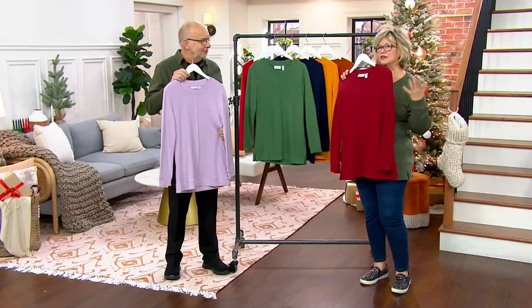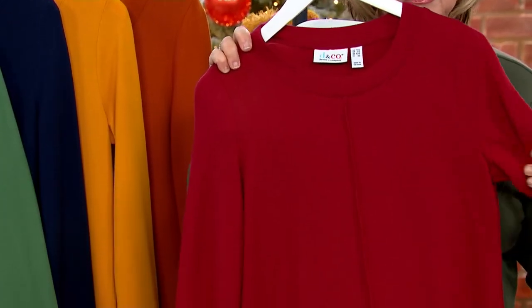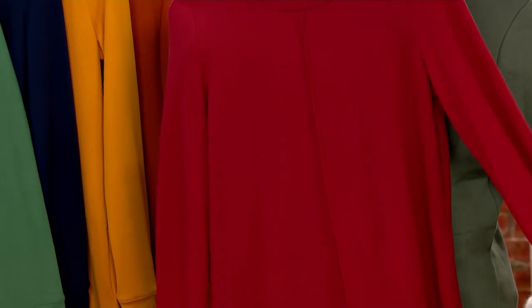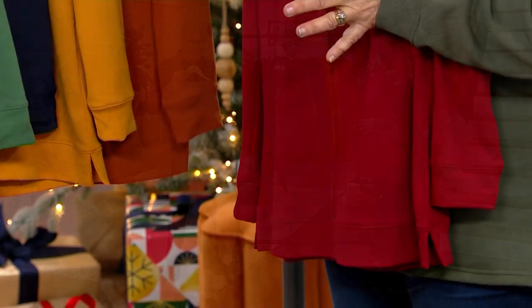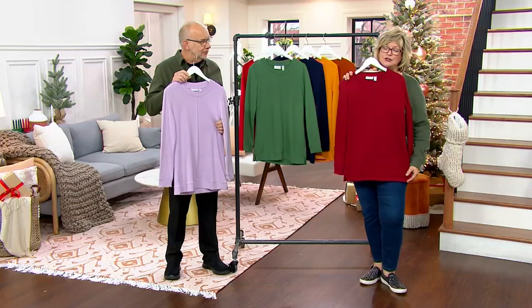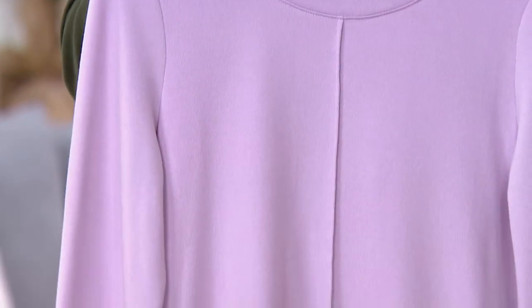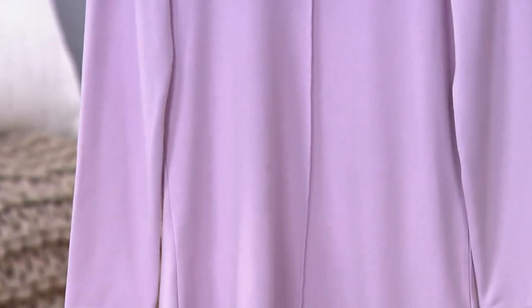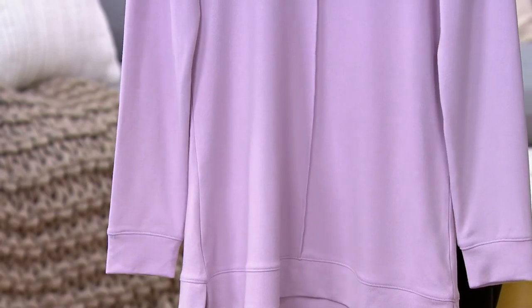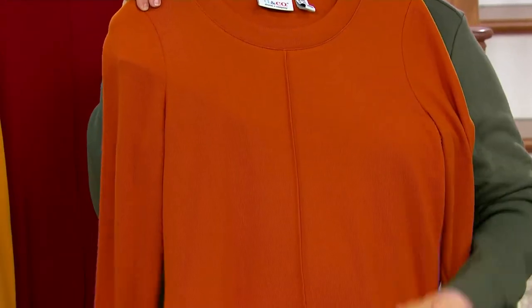We like to call it a t-shirt weight cotton cashmere feel. It's not heavy like a sweater — it feels more like a t-shirt but soft and knitted, in the same category as a pima cotton or cashmere. It's really a luxe fabrication and you really don't ever have to iron it — it's effortless, you don't have to fuss over it. It's that poly spandex blend, so you get stretch and recovery, color retention, and durability. It'll last a long time.